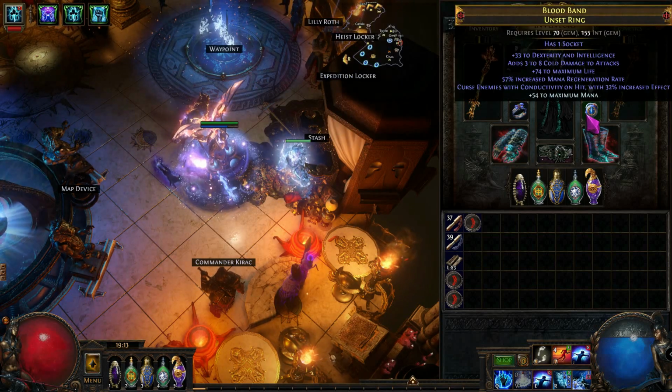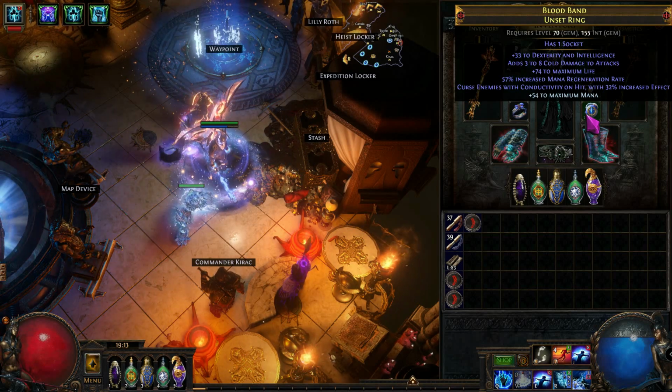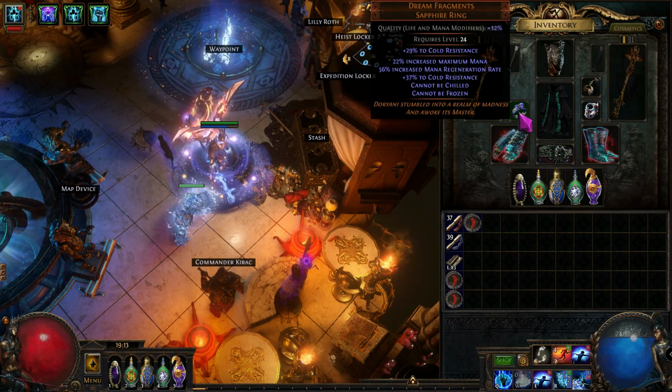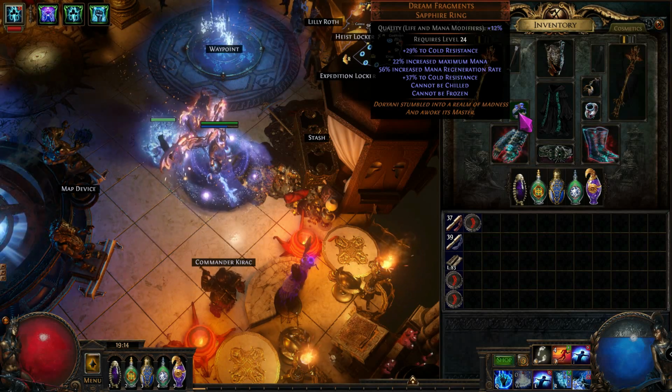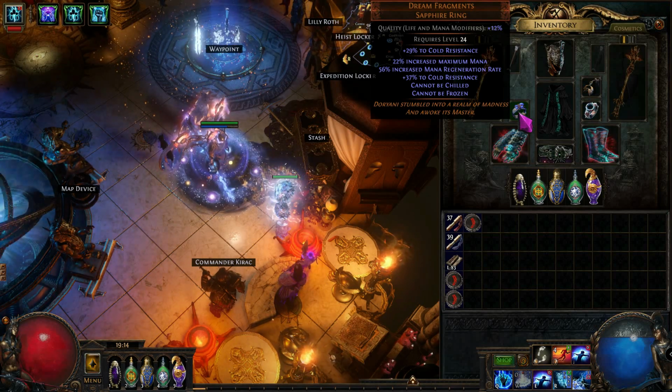On my ring, I've got curse enemies with conductivity on hit, life, and increased mana regen. This is another mana ring. It's for increased mana and mana regen. It's also very nice how you can't be chilled or frozen with this ring. It makes quality of life so much better.